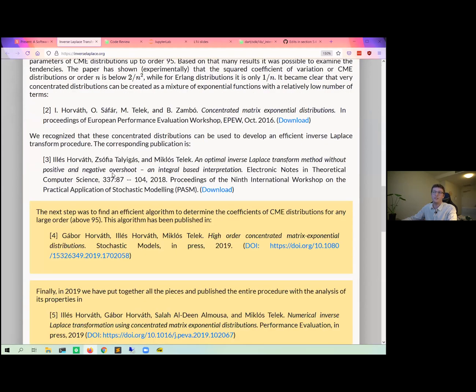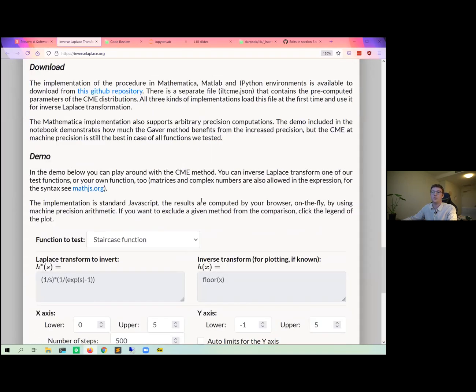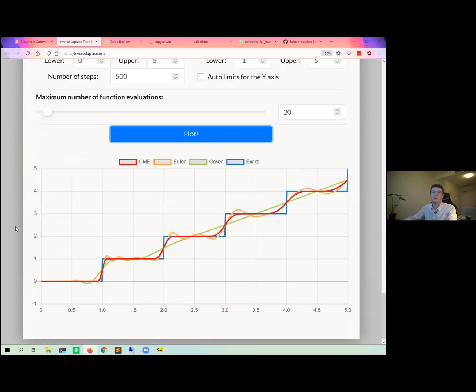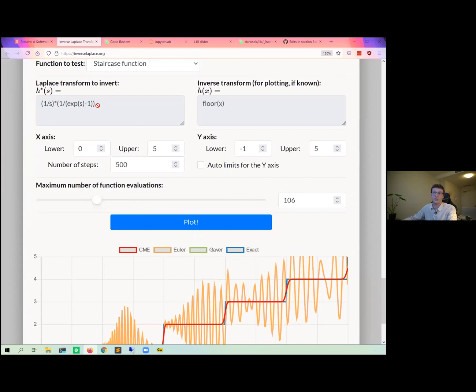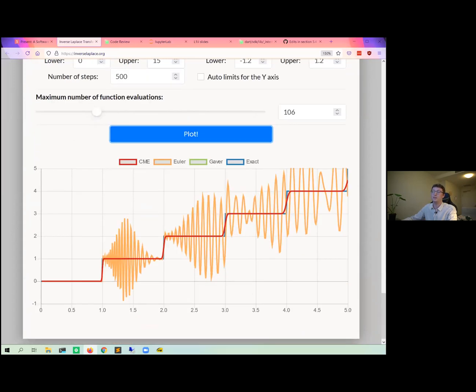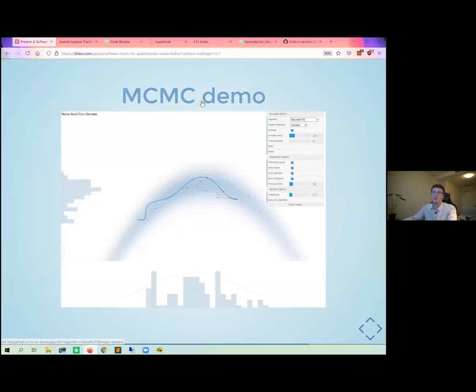the different papers and how you would cite them in the series, explaining the relevance to each other, and how you download the code. But the coolest part is they implemented the code in JavaScript in the browser so that anyone can run their algorithm and see the performance against the other common methods for inverse Laplace transforms. And you can change the input. You can even put in your own function here to play with. So this is sort of an ideal situation for sharing research, or even just for the sake of teaching.